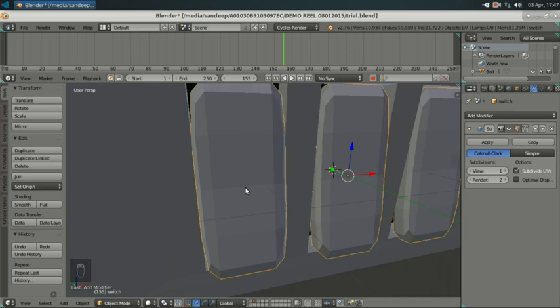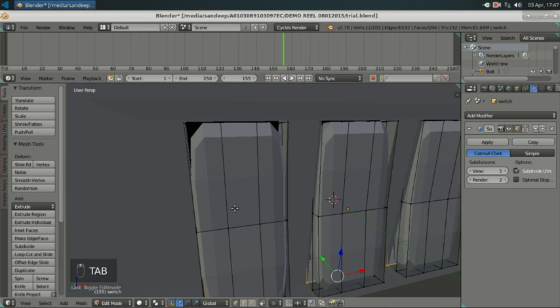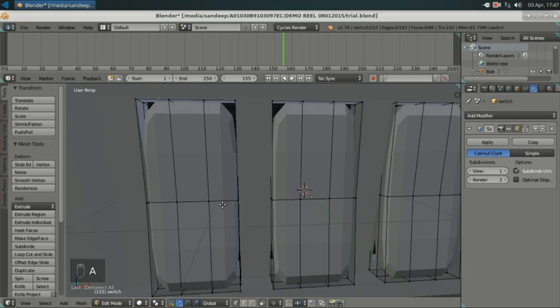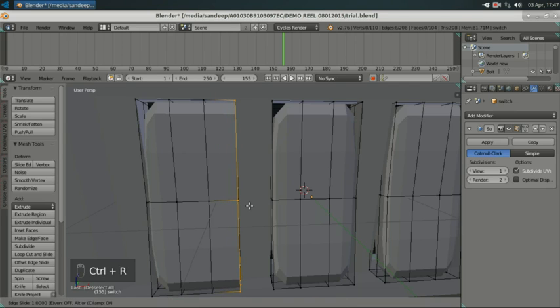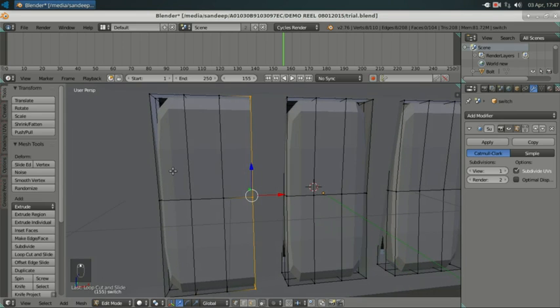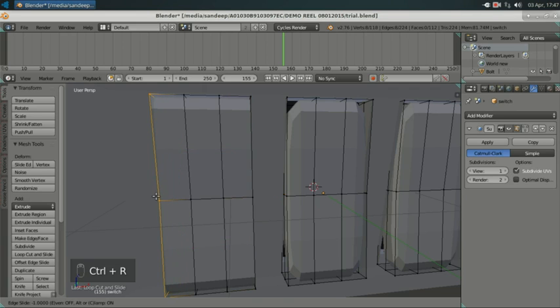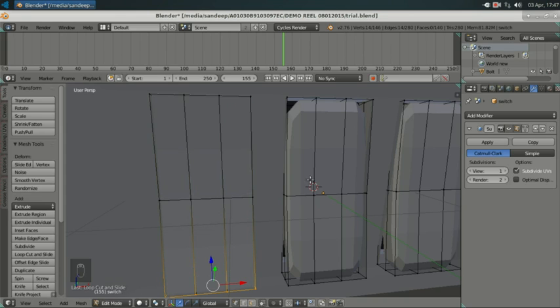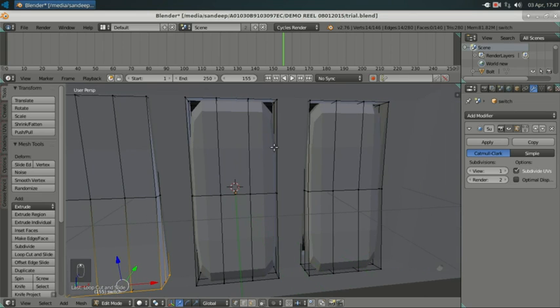So go to edit mode, just press Ctrl R for a loop cut to reveal this mesh. Again Ctrl R, then Ctrl R again. Repeat this technique.